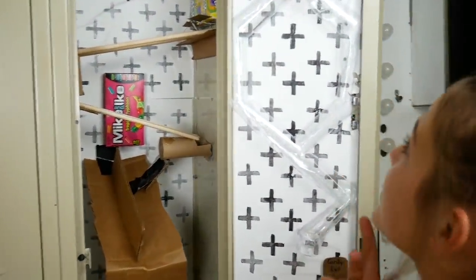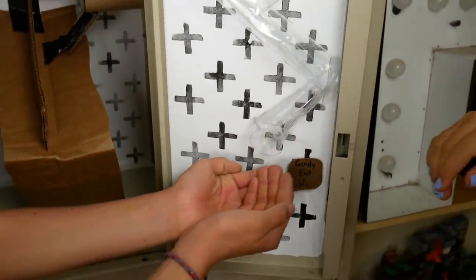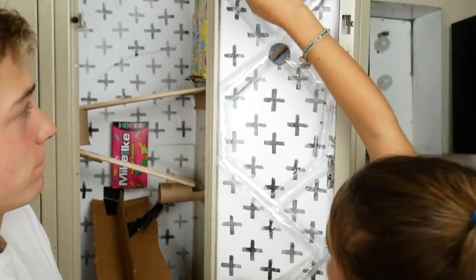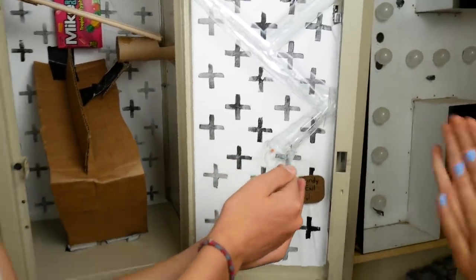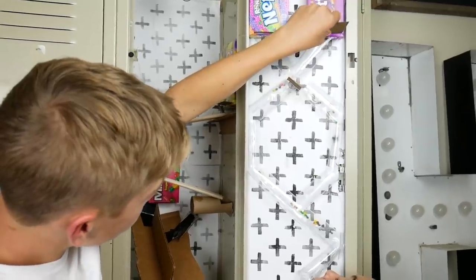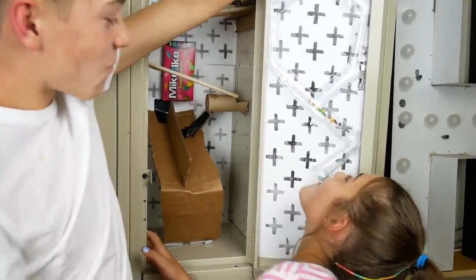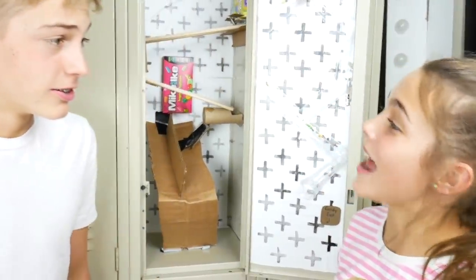It's time for trial one of the candy dispenser. Ava, you go first. All right. Which one should we do first? Let's do the Nerds. And Corbin, put your hands at the bottom so you can catch it. All right. Ready? Hey! It totally worked! Yeah! A success. All right, Corbin, now it's your turn.